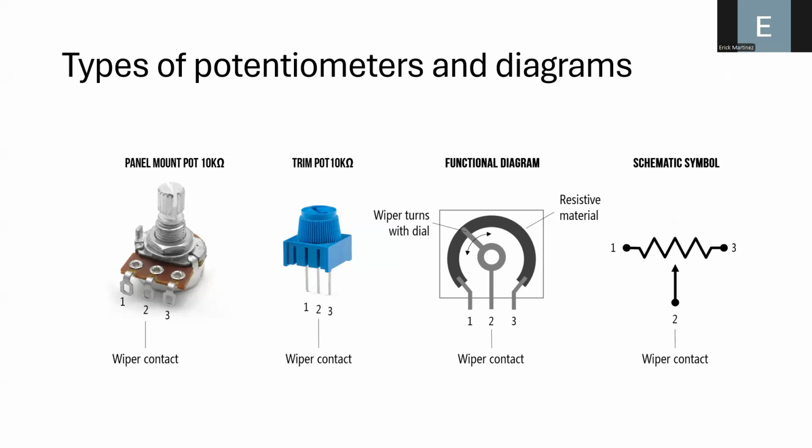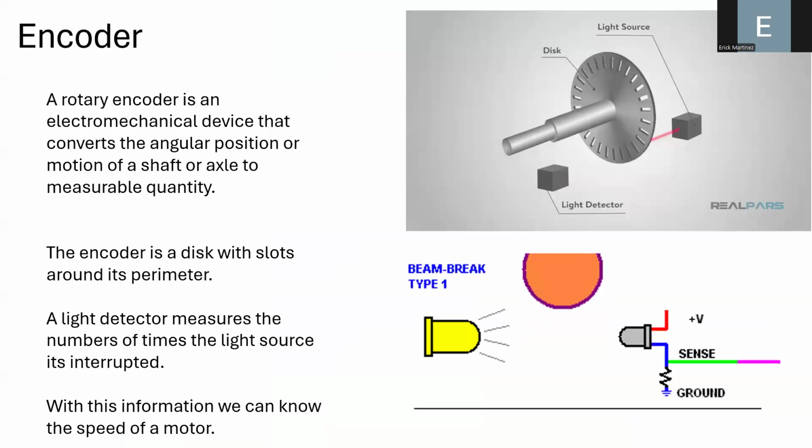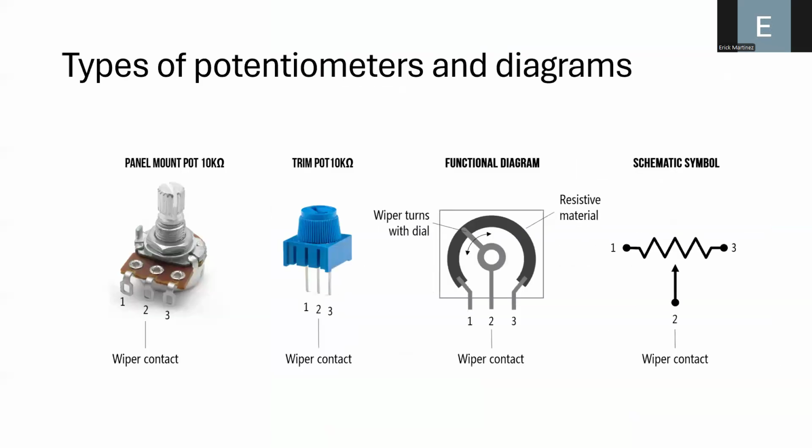Okay, and well, this is some of the symbology that you can use to identify the sensors. And these devices have a lot of applications. For example, you can use this variable resistance to change the volume in a guitar amplifier or in a stereo, no? They are typically used as faders in audio equipment. And also you can use them as dimmers, switches, or to control the brightness in televisions. Okay. And another thing, we will also be using these potentiometers as the input signal to control the speed and the direction of our electric motor.